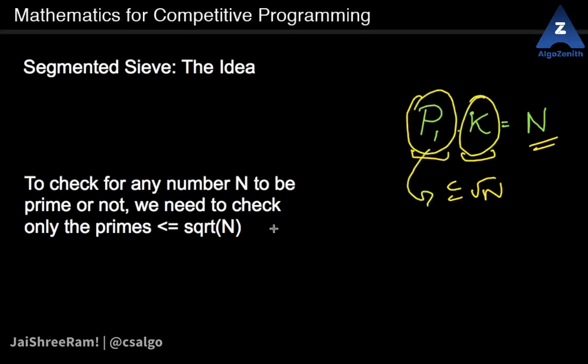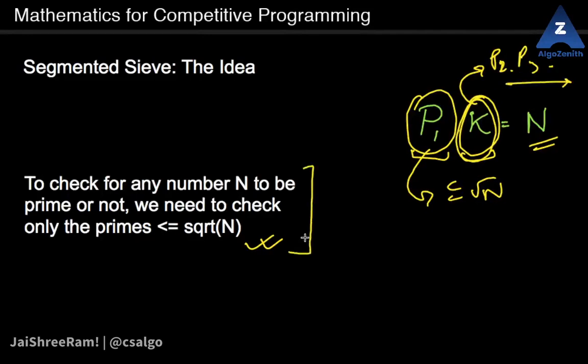So if the prime is less than or equal to root n, then we are done, since at least one prime less than or equal to square root of n will mark this n as composite. And if not, then this k part is less than or equal to root n, and if we decompose k further, if it's not a prime in itself, it will be some p1 multiplied by p2, p3, right? So there would be some smaller prime. So if k is less than or equal to root n, then one of the primes should also be less than or equal to root n. In fact, all of them will be. So we can say that there would be some prime less than or equal to square root of n that will mark it not prime, right?